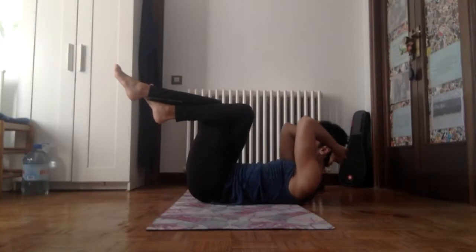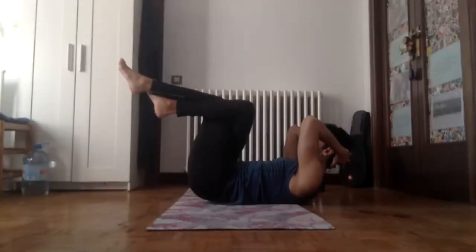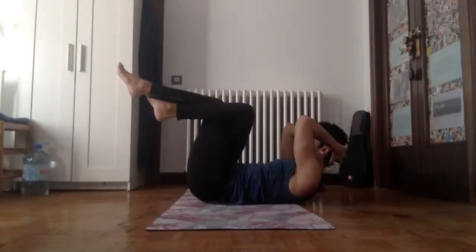Good, keep the shoulder blades off the ground. Inhale here. And exhale, squeeze the legs together, pick up the hips, pull the lower belly down, down, down, and then inhale, relax.